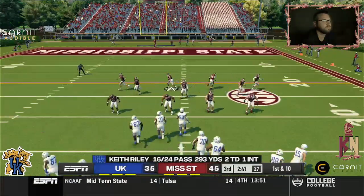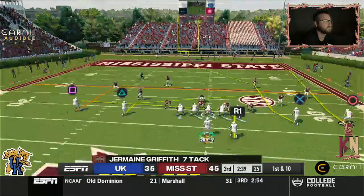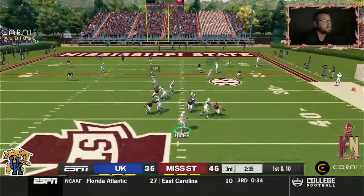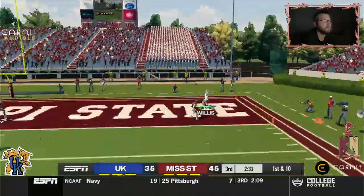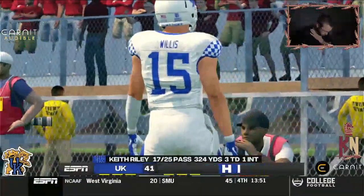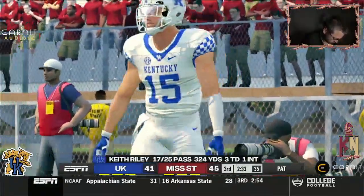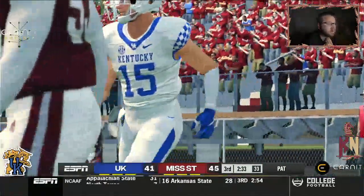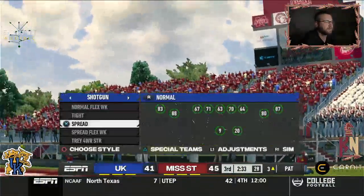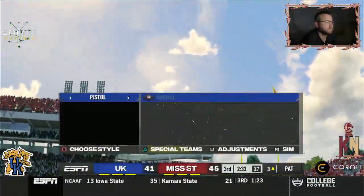We've got a first and 10. Ball on the 31-yard line. Deep ball, laying it out there. He's all the way. Touchdown. And for Willis, he continues to rack up those impressive receiving yards. This is a pretty staggering career figure he's coming up on. To even be this close tells you how skilled he is at catching the ball.